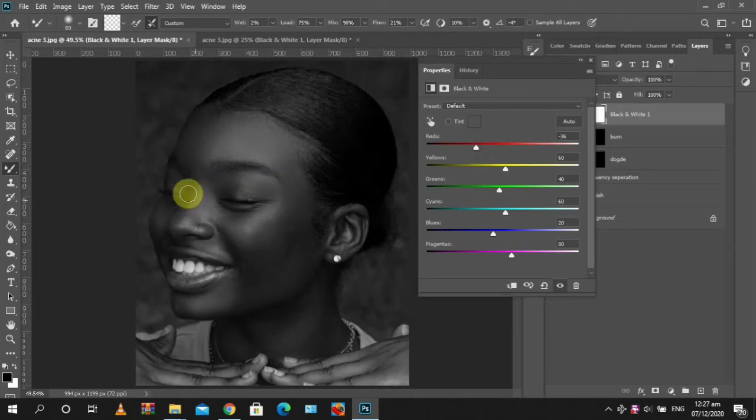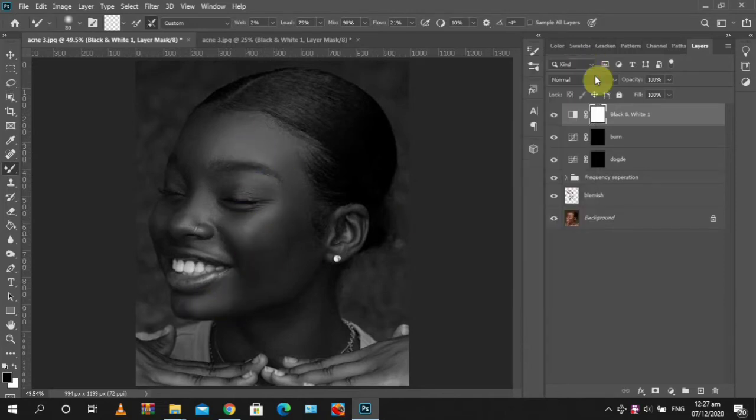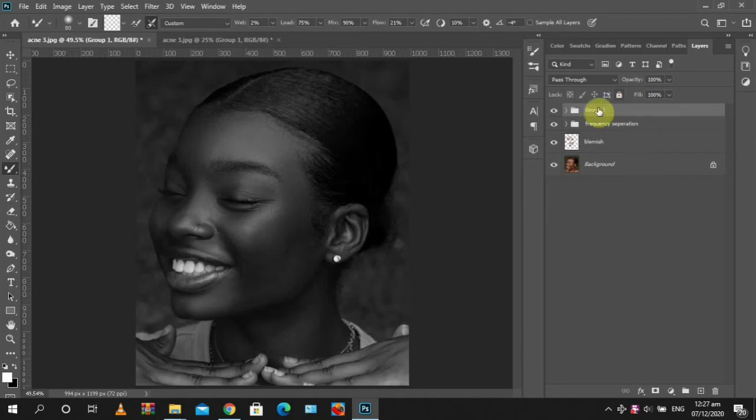This makes the dark places darker, and you see the white places where the light is hitting are not dark. So we close this and group the layers. We hold shift, click on the last one, group it, and name it dodging and burning, or just D and B. I like things to be short.